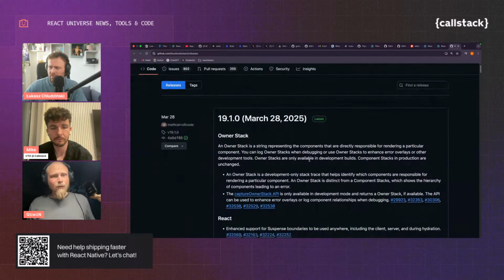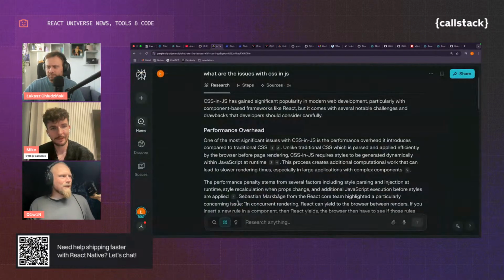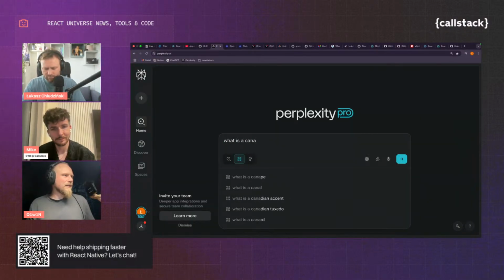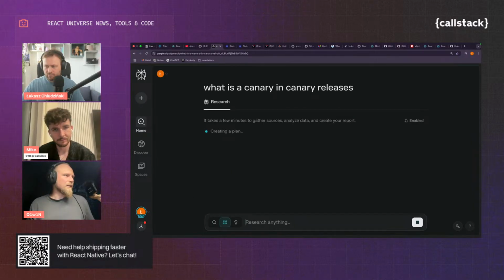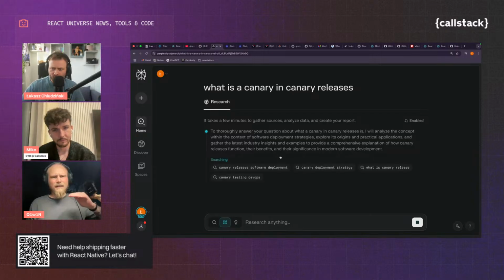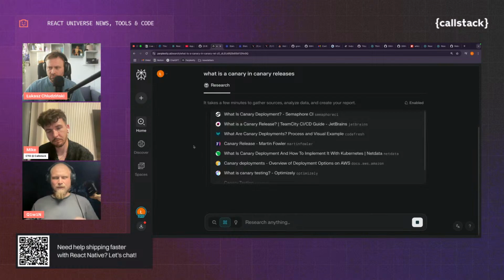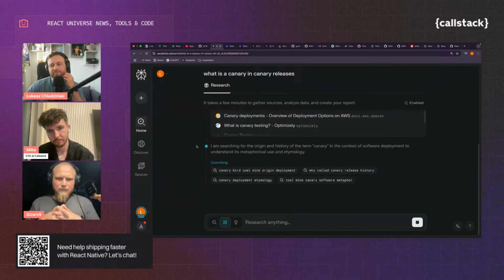Yeah. But do you know why it's called canary? That's what I meant. Why is it called canary? Because of the canary in the gold mine. In the mines, they used to have a canary in a cage, and when it died, it meant there was a danger because there was a high amount of toxins in the air. So a canary is basically for quick detection of danger and quick detection of problems. That's what I know.